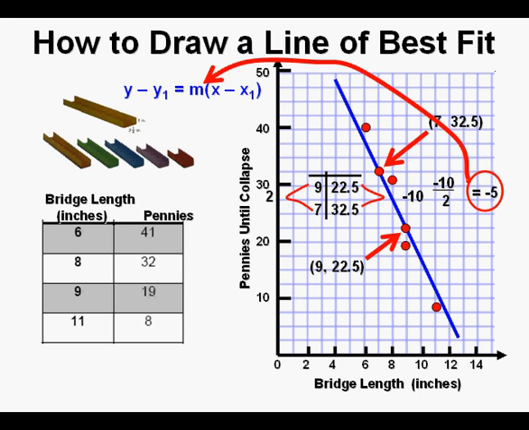And with that slope, we can use it to get the equation of a line with the point-slope form. The negative 5 goes here in place of the m, and then we replace the x₁ and y₁ in the formula with the numbers from any coordinate pair on the line.